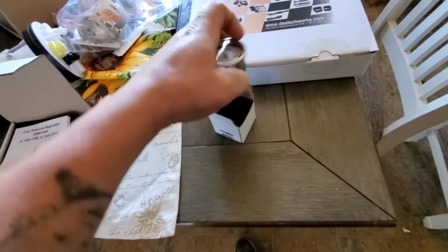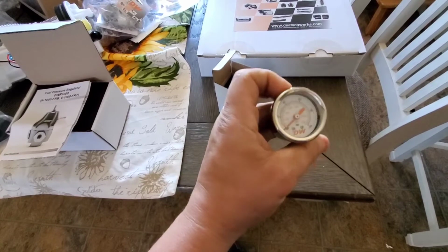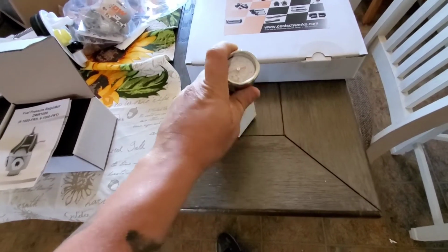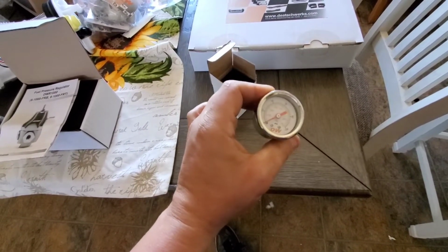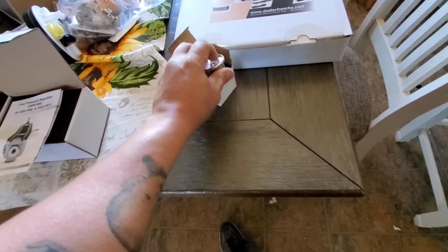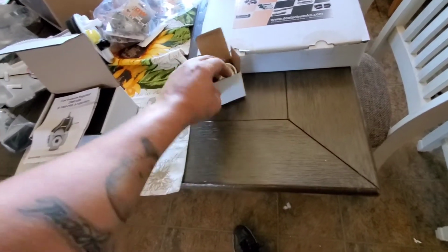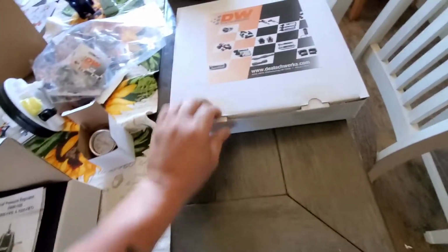This is basically a fuel pressure gauge. It gives you the PSI, so we probably won't be using this one. We're probably going to go with the one from K-Tune that comes with the K-Tune fuel rail, which I'll explain in a minute, of what else you need to get for this kit.